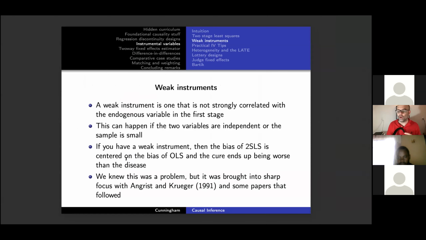All right. So we need to talk about, since the IV has these two elements to it, it's got the first stage and it's got the exclusion restriction, then we really need to discuss them a little bit more in detail. I was discussing exclusion with all those arrows and Kanye West and strangeness and all that stuff. That was at least trying to explain the intuition of exclusion. But now we need to talk about the facts about that first stage, because it turns out that first stage is really critical.